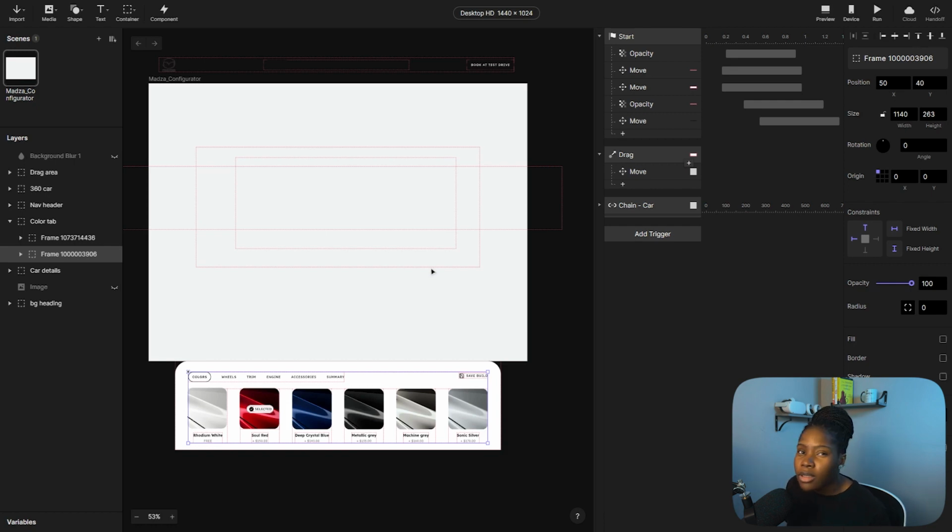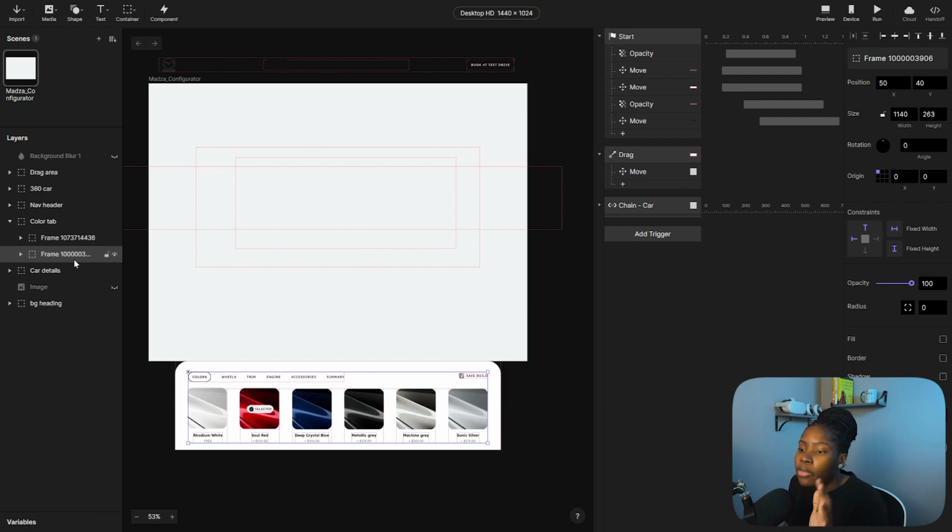I think that's going to take a while, but if you want to do that, it's really easy. All you have to do is duplicate this, bring in your second image, and the images of the car should look exactly alike, same width, same height, same x and y values. So it's so seamless when you change it.